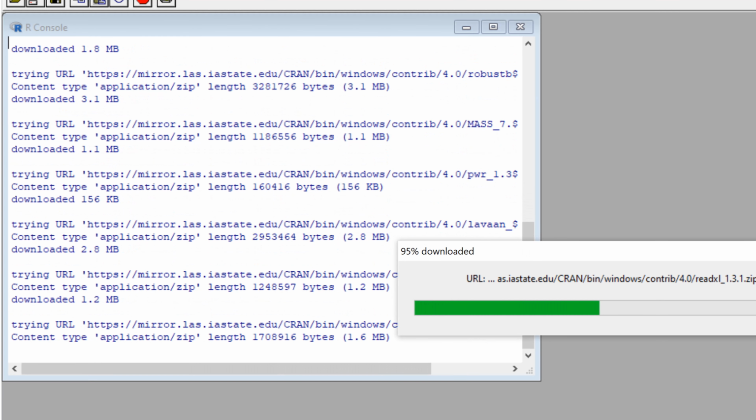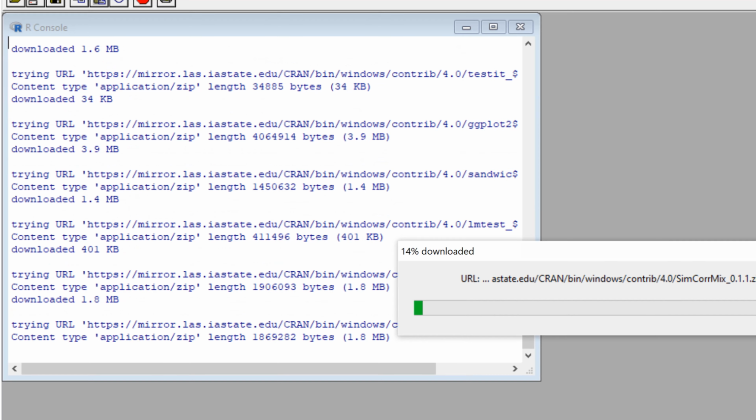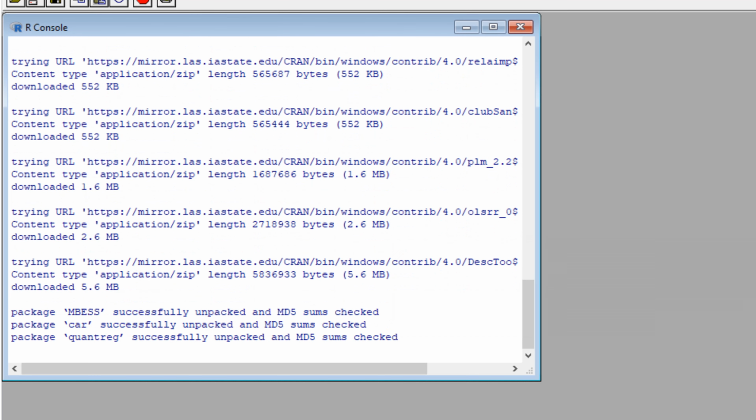Now once we finish this, we're going to have to go and create the CRET folder and also download the links for the functions that I wrote also.